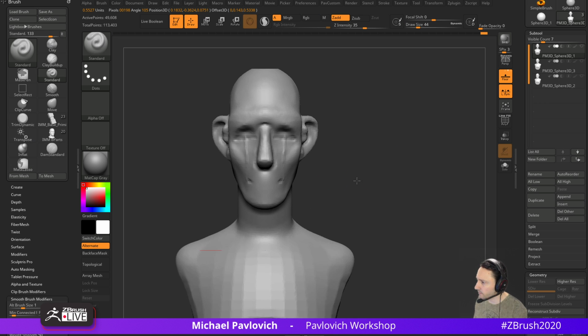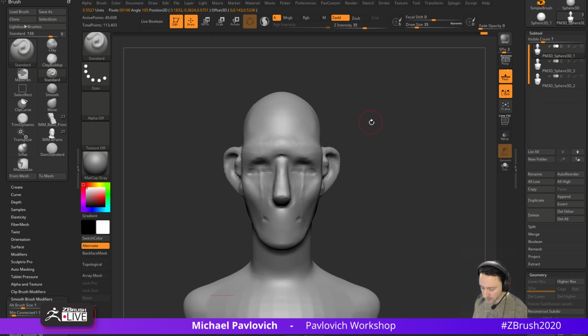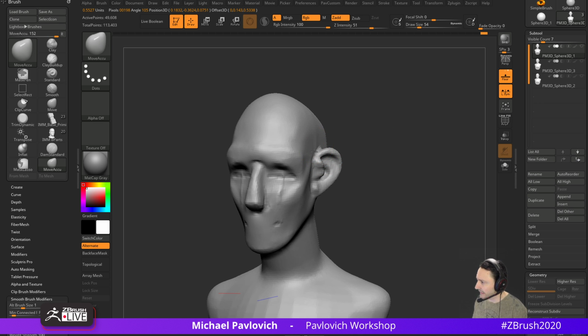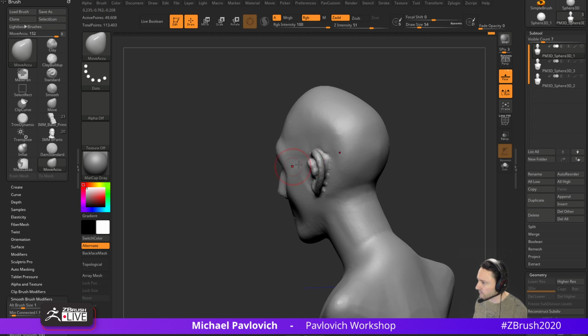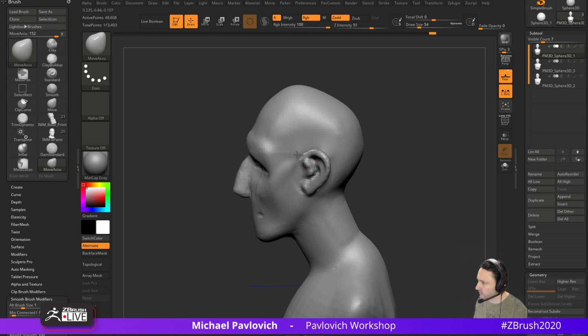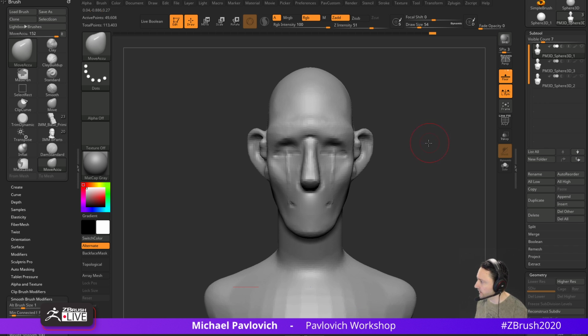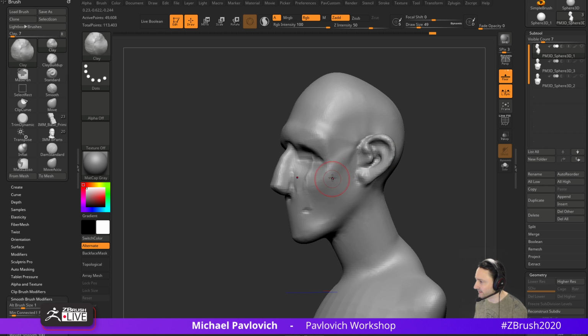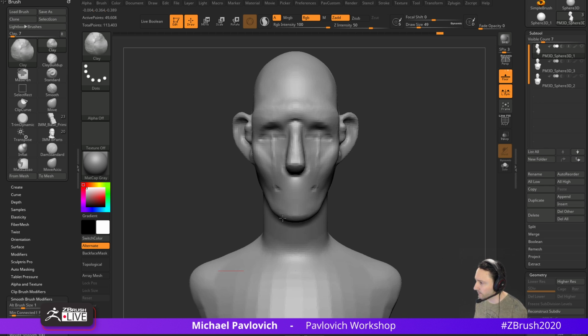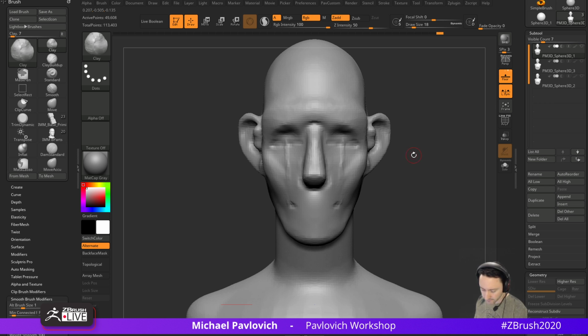You can also just have basic head reference up. Do a Google search for human head, and that should suffice. But I like to have something a little more interesting up if I can.